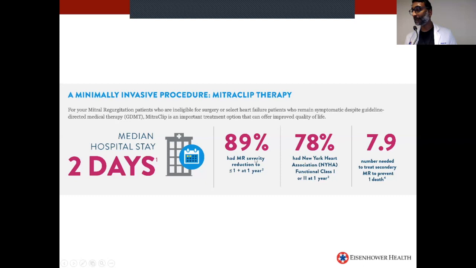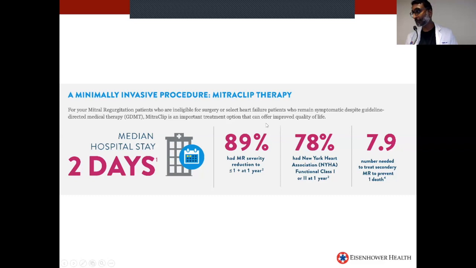90% of people have significant reduction in their mitral valve regurgitation. We grade mitral valve regurgitation as 4+ being severe, 1+ being mild, 0 being no mitral valve regurgitation. Now, when you place a clip, we consider it a success if you drop by at least 50%. But 90% of people who started with 3+, 4+ mitral valve regurgitation have a less than 1+ mitral valve regurgitation after the procedure. And that typically holds up also after about a year.